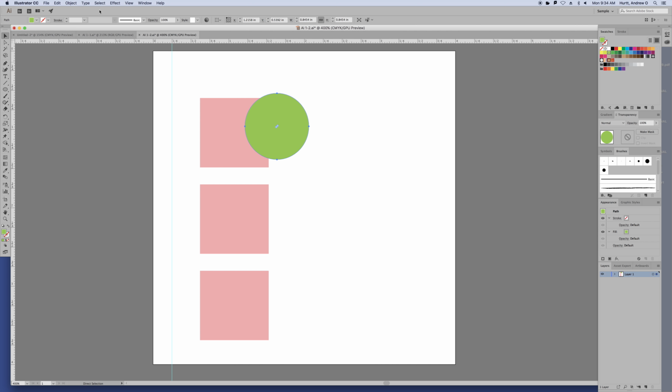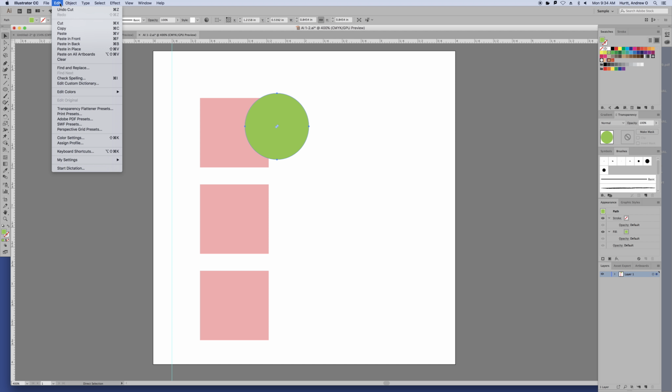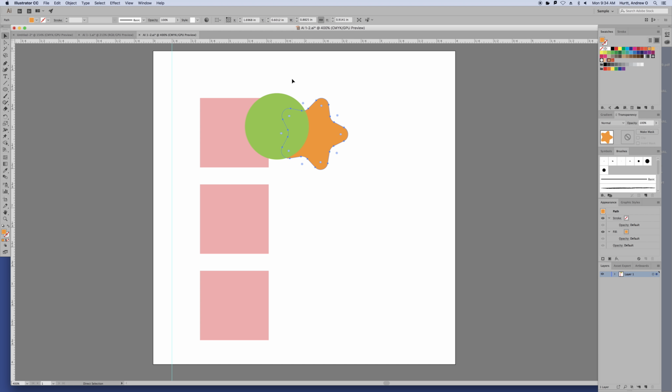So I'm going to do a paste behind, which is edit, paste in back rather, not behind. Paste in back, or Command B for back. So I'll generally do the command a lot, but Command B. So now it's behind that object. Or again, if you want it to be in front, you select that object and Command F for paste in front. Let's say we wanted both of these. Command B for back. So I'll do that a lot.